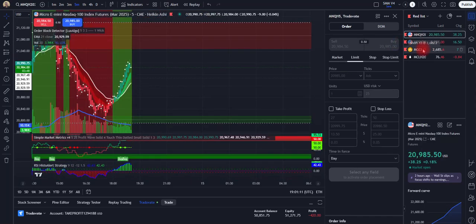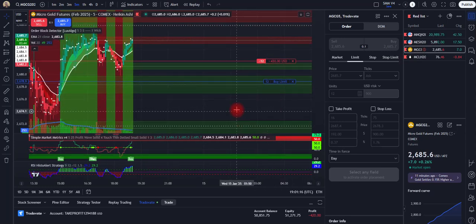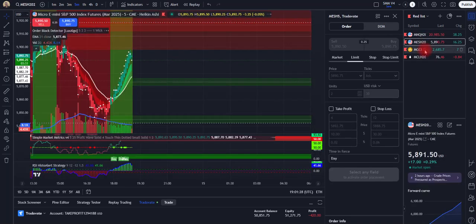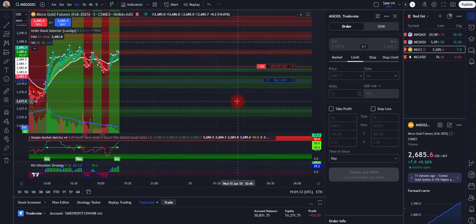The point of this video is, if you made a mistake on one pair or one asset you're trading and you're looking to get out of it, find a different pair that you're not trading, look for a good opportunity there, and try to mitigate it. Now, use good sense when you're doing your lot sizes and your pricing.